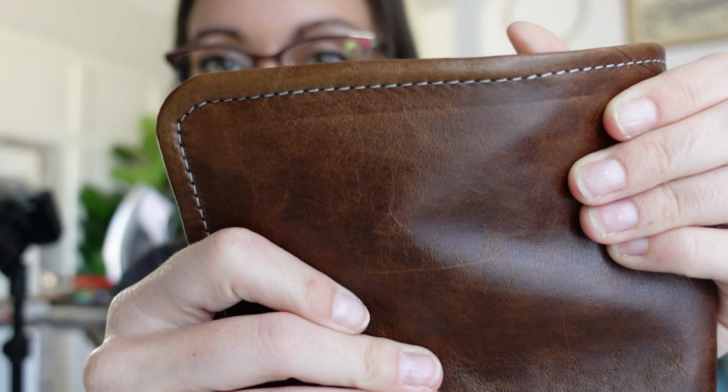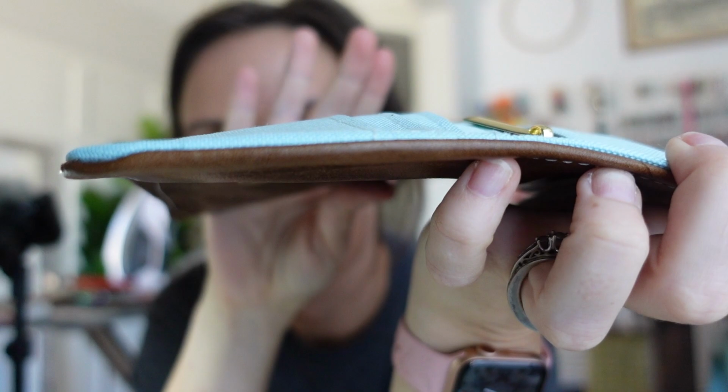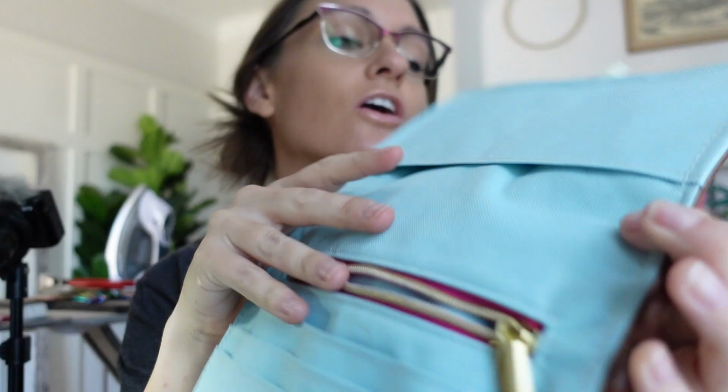You guys, it actually did it. It stitched over all of that. Let me move so you can see. Look at that. It stitched over all of that. Now, is the top stitching the best top stitching I've ever done? No, it is rough. It is very rough top stitching, but it actually did it.